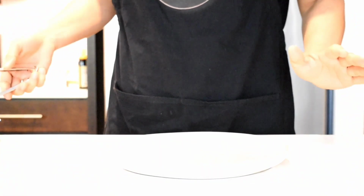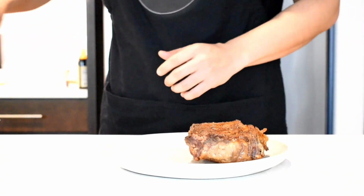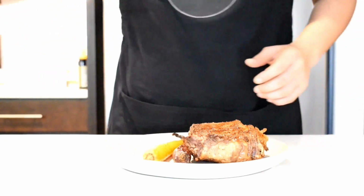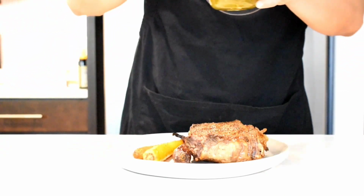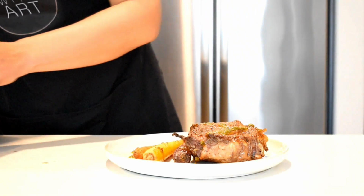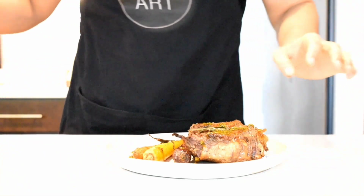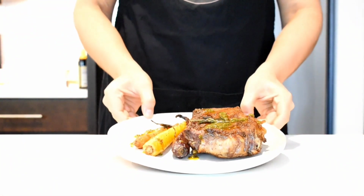Finally guys, we are going to do the plating of this steak, and it's going to be real simple, but it's going to look amazing. We place the steak here. We put the 3 carrots on the side. And then we drizzle some of the chimichurri on top of the steak and around the plate. We got some of the rosemary from the pan, and we put it on top. And dinner is ready. I hope you like it.